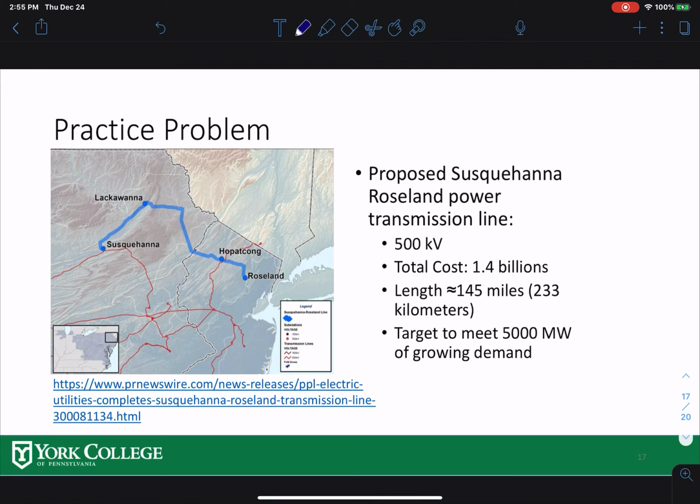To see that in action, we're going to do this problem in the class to show you what SIL is, what the real power transfer is, and how to manage it. Okay, we're going to do it in the class. Then in the next class, we're going to get into compensation.